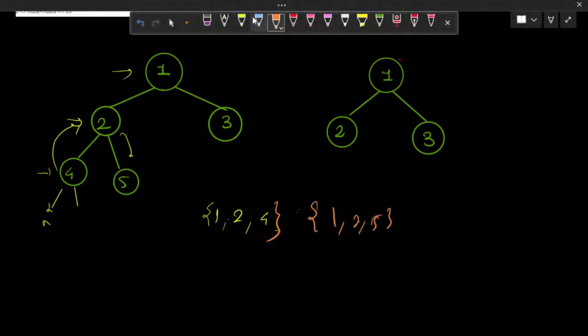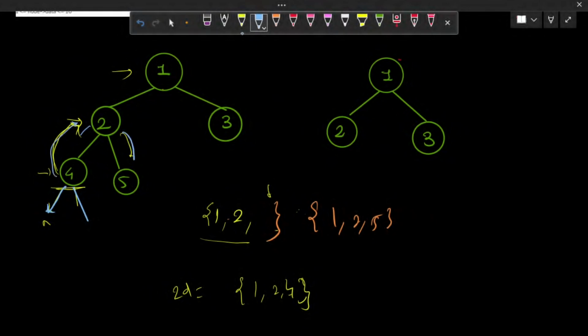So what I will do is insert 4 in my list, and after coming back from the node, I'll pop it out. Pop it out means I'll pop this from my vector. For storing the answers, I will use a 2D array, and I'll insert 1, 2, 4 in my answer. Now again I come back here, meaning my recursion stack comes back, so I'll pop it out. When I am popping, I explore the left node and right node completely. After that I pop the fourth node and go back to the second node.